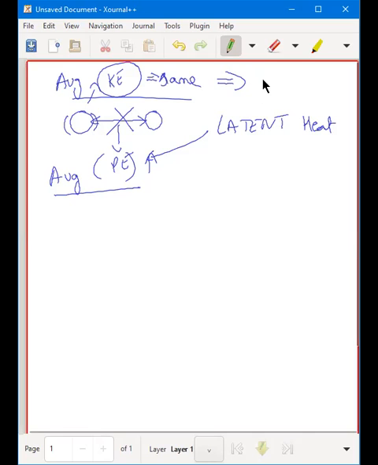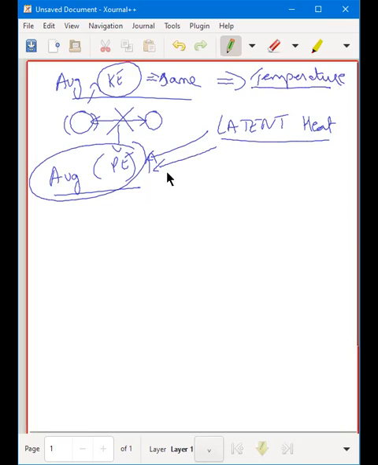Temperature. Temperature, right? So now you understand that the latent heat only increases the average potential energy and not the kinetic energy, therefore the temperature does not change. Is this part clear, everyone? So only the average potential energy is changing, whereas the average kinetic energy remains the same on heating with latent heat. Remember, I'm talking only of latent heat. Don't get confused between normal heating and latent heat. Okay, I'm talking only of latent heat.